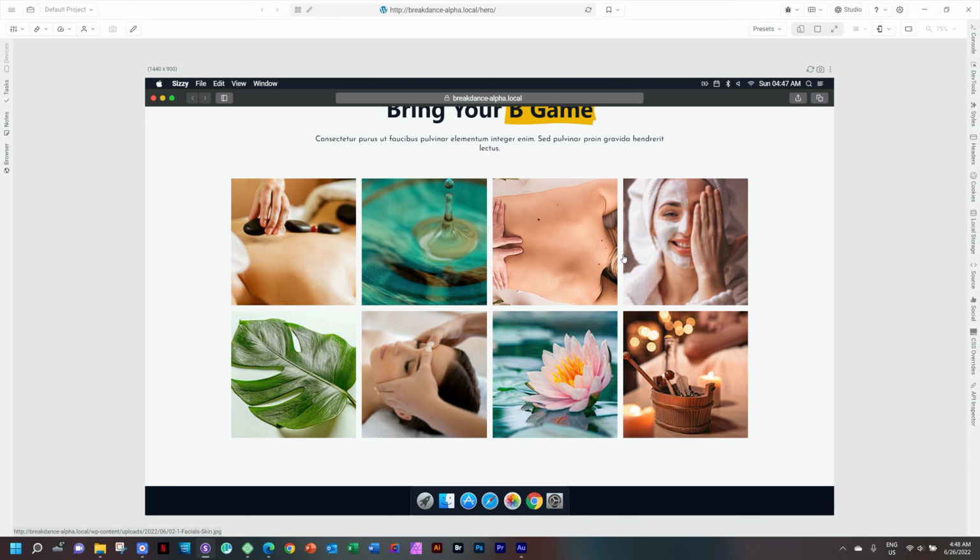The idea of these Let's Do Breakdance Alpha videos is just to explore Breakdance and see what it can do. Once the official release comes out, I will go back to the no-coder beginner tutorials to help those who've never worked with builders or who are new to Breakdance to build out a website with 0 coding, and that includes CSS. So if you are a CSS user and you hope to find some tips and tricks on this channel, you're going to be disappointed, but you can maybe still stick around. There are other things, and as new things come out, it's always a good place to come and check in and have a look.